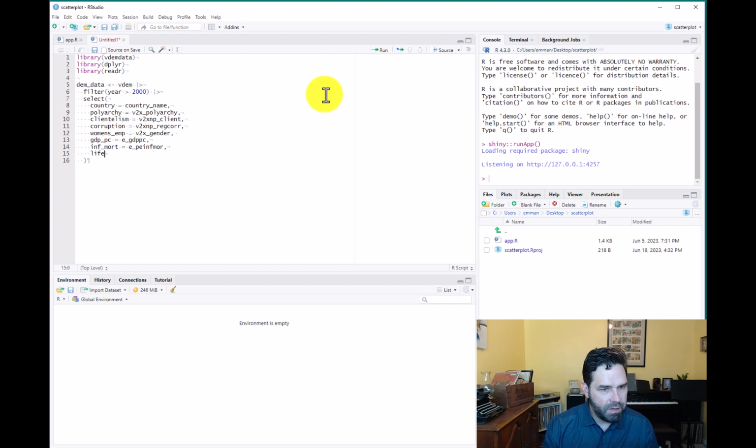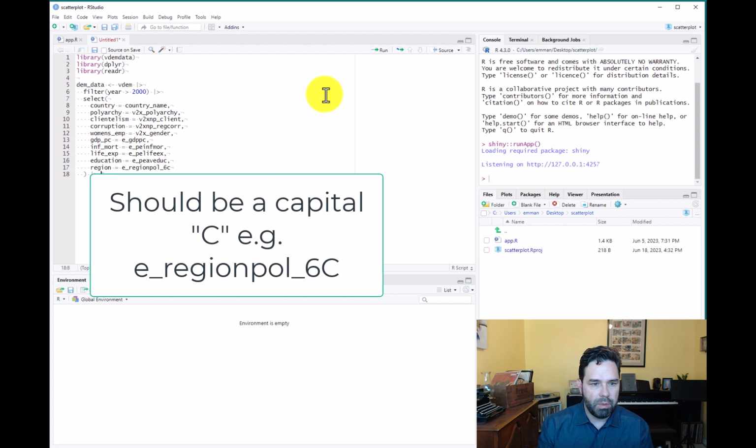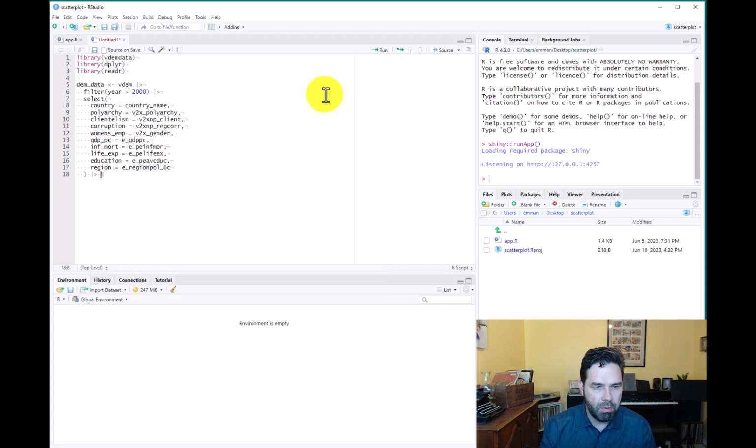And then life expectancy, and the V-Dem code for that is E_PELIEFEEX, education, and the V-Dem code for that is E_PEAVEDUC, and then region, and the V-Dem score for that is E_region Paul_6C. So we're going to include a region code so that we can color our points by region as we've been doing throughout the course, but in this case it's going to be in the context of a Shiny app.